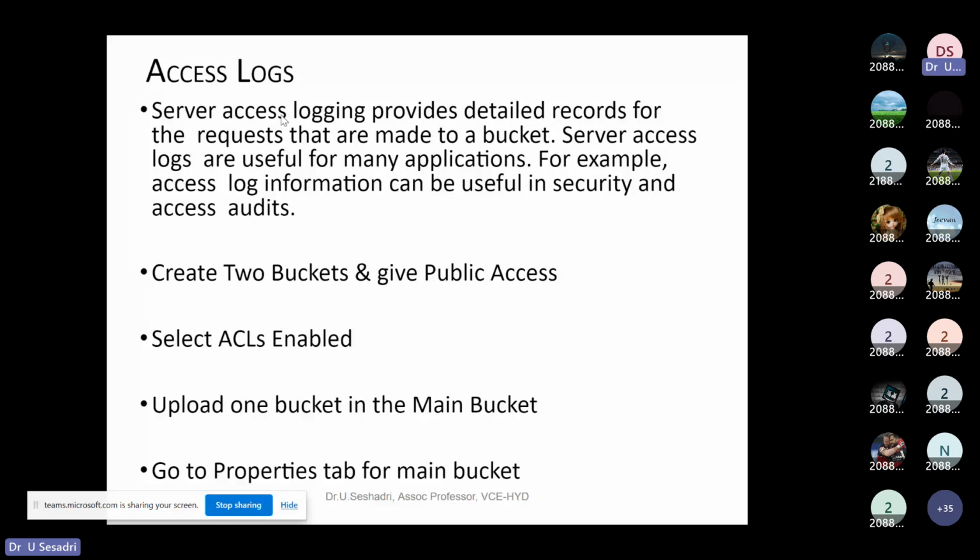Server access logging provides detailed records for the requests that are made to a bucket. Server access logs are useful for many applications. The examples which I have mentioned are that access log information can be useful in security and access audits. For that, the real-time example, we are using access logs.